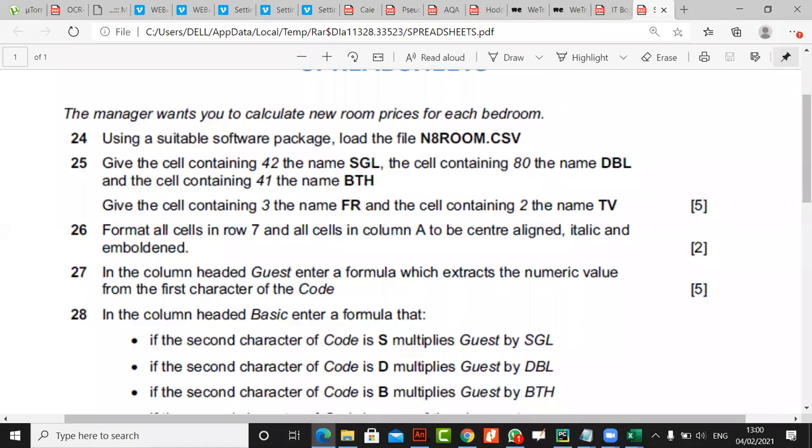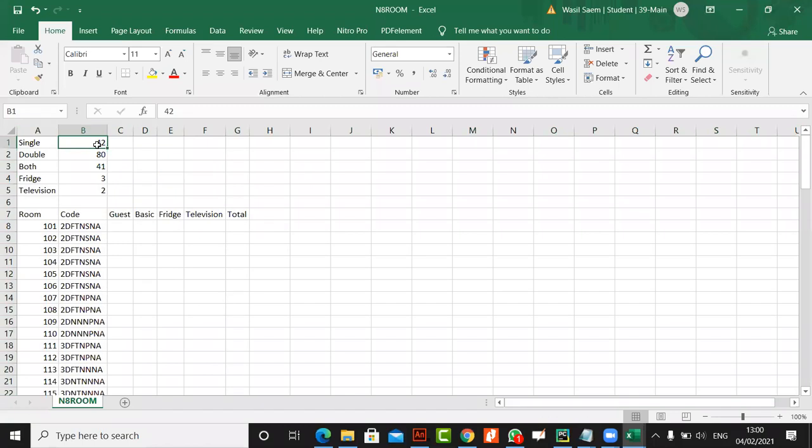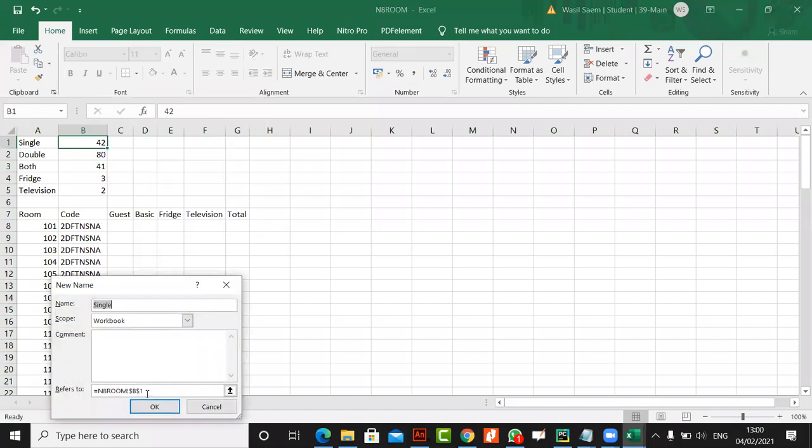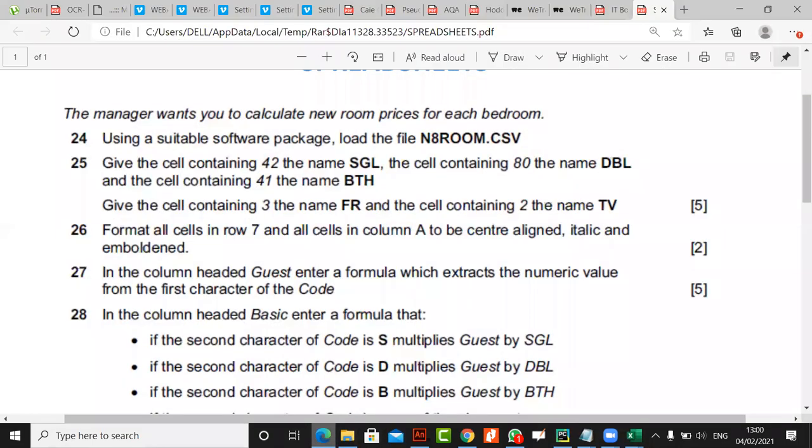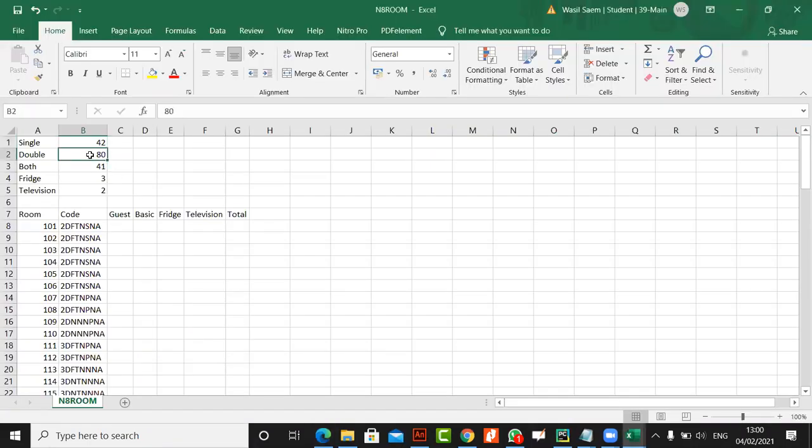Give the cell containing 42 the name SGL. So 42 has to be given the defined name SGL. The cell 80 as DBL.